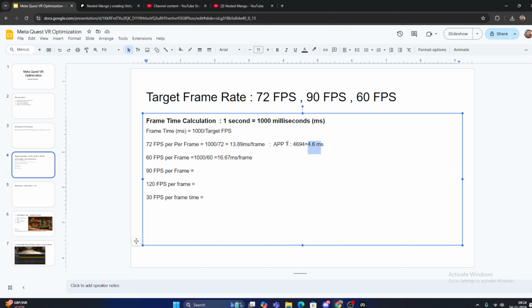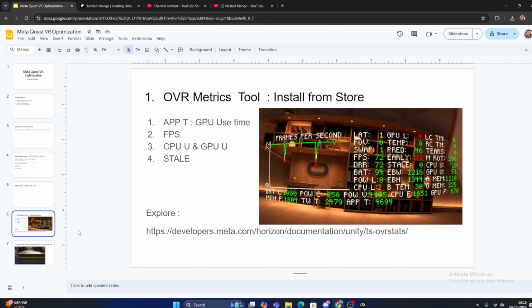So there your CPU will perform in a much better way. That's why you can see most of the parameters are looking great. And they share this because on Meta Quest devices it is very common to become GPU bound, but currently it is okay, so there is no issue.